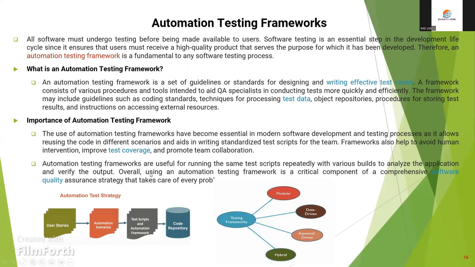And also, automation testing frameworks are useful for running the same test script repeatedly with various builds to analyze the application and verify the output. And overall, using an automation testing framework is a critical component of a comprehensive software quality assurance strategy that takes care of every problem, right? And this is also useful when you're running the same test scripts repeatedly.